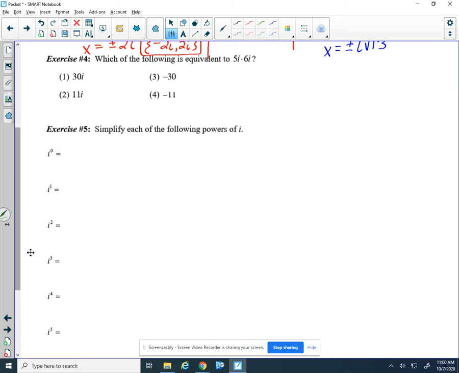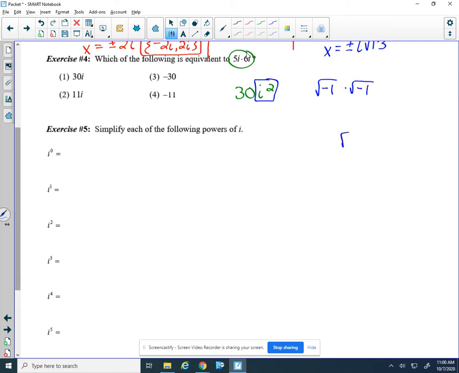So if I multiply these two together, i is a number, but it also kind of acts like a variable. So just like x times x is x squared, i times i is i squared. Now, if this was just 30x squared, I would be done. But we want to think about, since i is a number, what does i squared mean? And i squared, if i is the square root of -1, means the square root of -1 times itself.